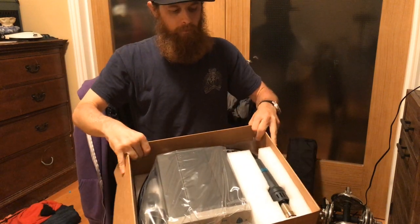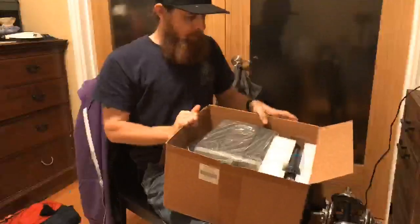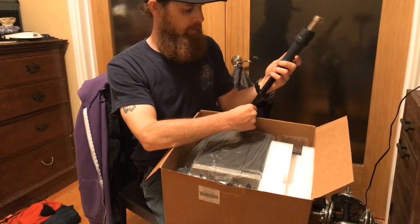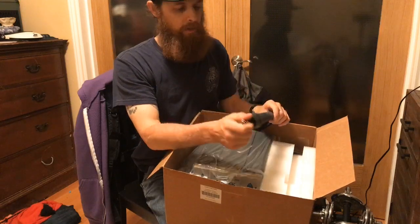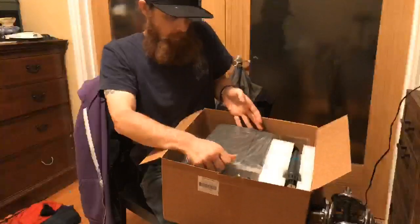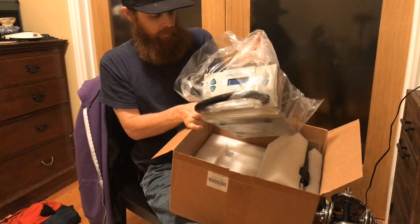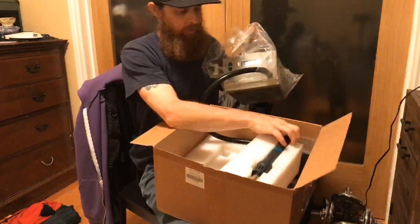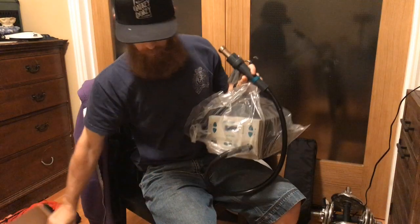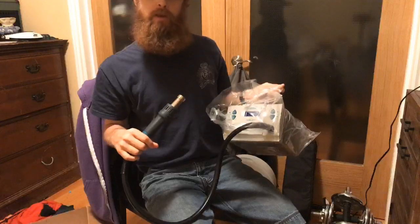Some guys have been wondering what color the handle is, and it looks blue green to me, bluey green. This is a little bit different than the JBC that I've got. So looks here like we've got the heater, the wand, or the control unit, and the wand all in one here. It's for lead free.